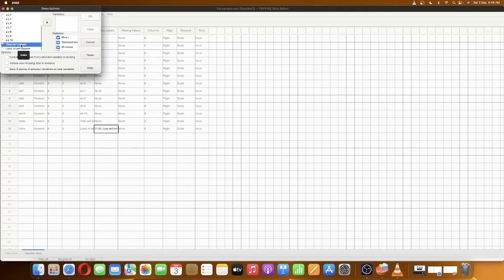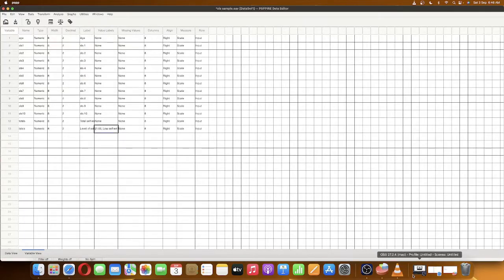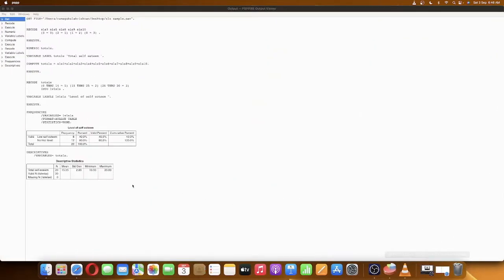This is the running score. Make sure mean, minimum, maximum are selected, and also standard deviation if you need it, and then click OK. Going back to the output, here you can see the mean score 15.05, the minimum is 10, the maximum is 20. So here you can see that on average, our respondents seem to have a normal self-esteem.